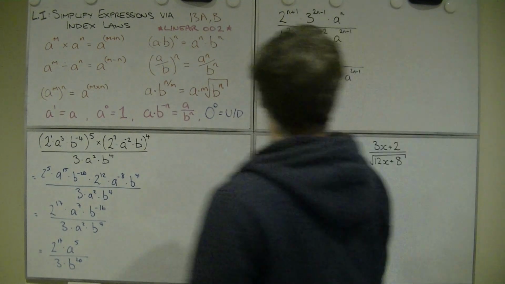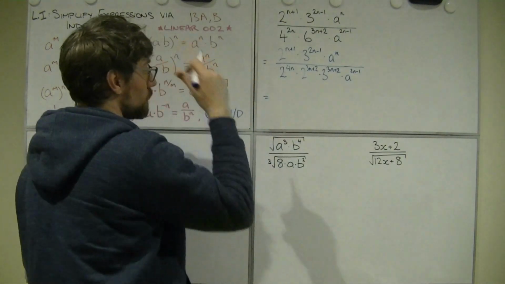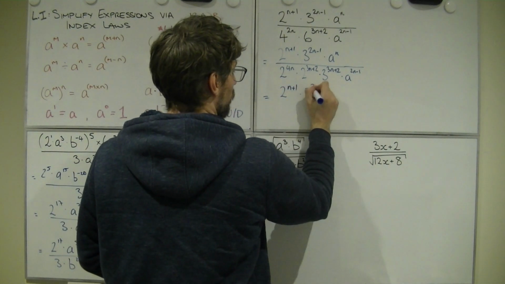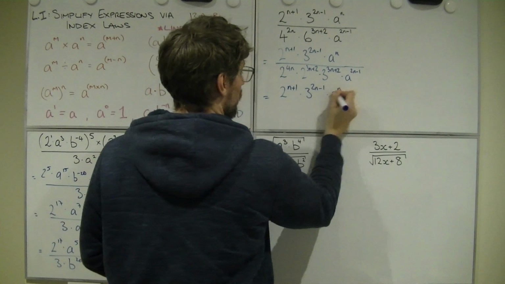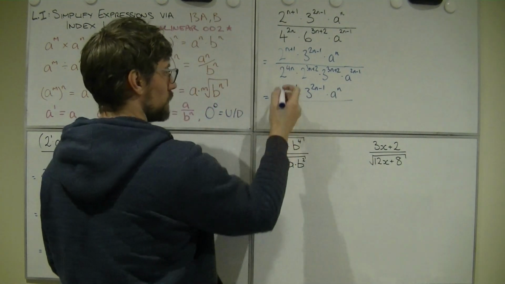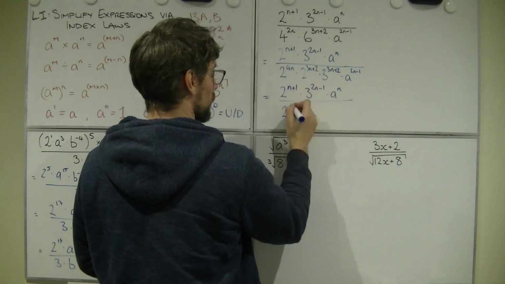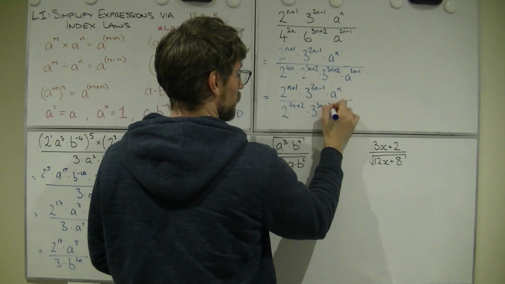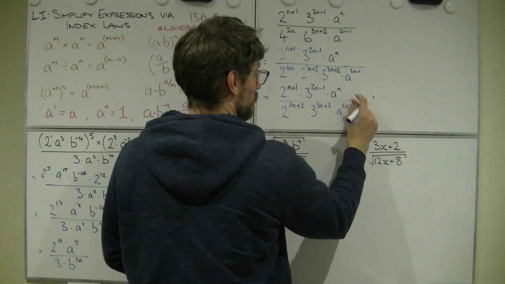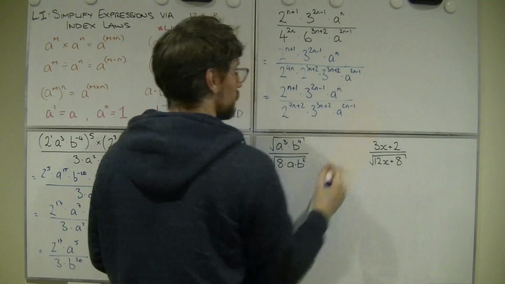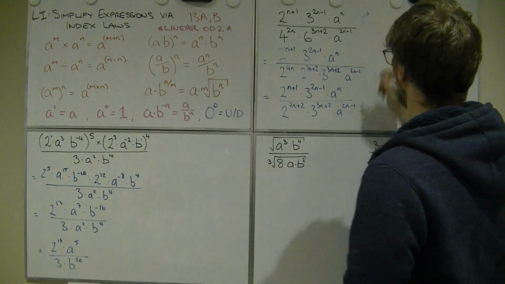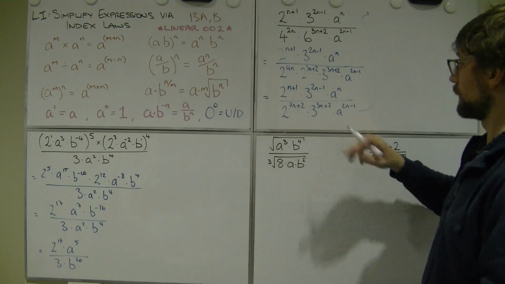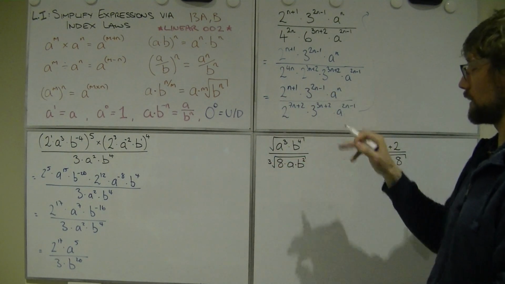Cool, alright, we've got a whole lot of 2's together now, so we can go 2 to the n plus 1, the top's not changing still. You could do multiple steps in one shot, but that's usually how you make errors, so let's not do that just yet. 7n plus 2, 3 to the 3n plus 2, oops, minus 1, beautiful, okay. Come on, new line. Okay, great. That's everything in terms of 2s, 3s and A's, and obviously 2s can't go to 3s or to A's.